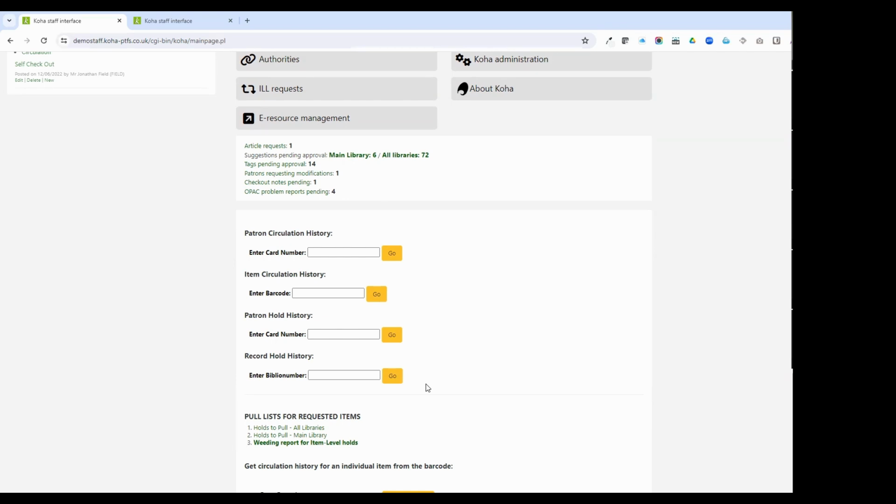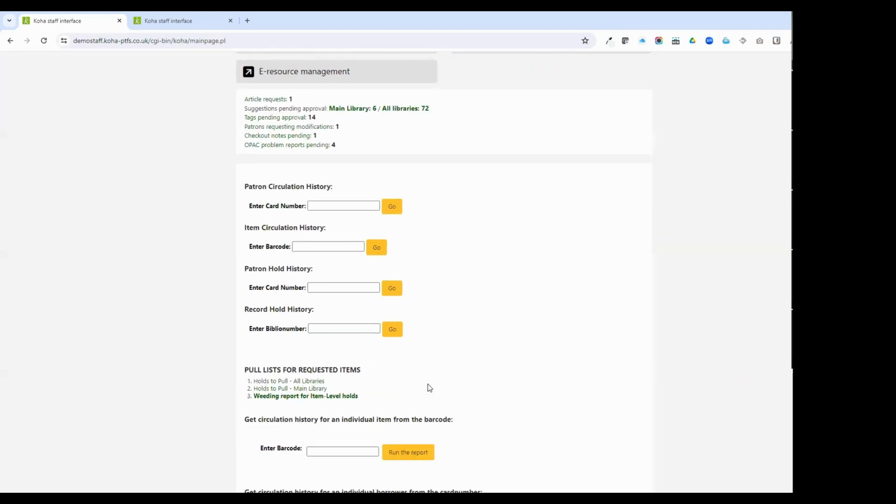So if you've got a member of staff that needs to run a report, rather than them having to go into the reports tool, find the report that they need, then select to run it, you can just have the shortcuts on here. And again, that's really great because sometimes you want to be able to give your library staff permissions to run the reports, but you don't really want them in the reports area to be able to manipulate them. So just by presenting what they need on the one page is a very quick and effective route.